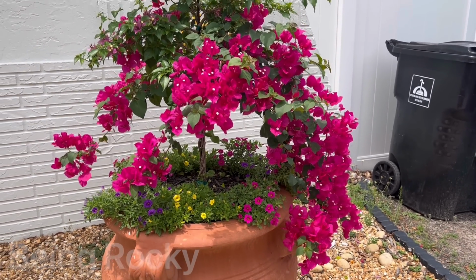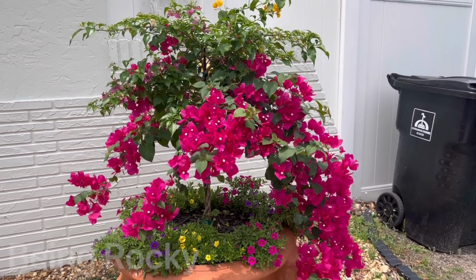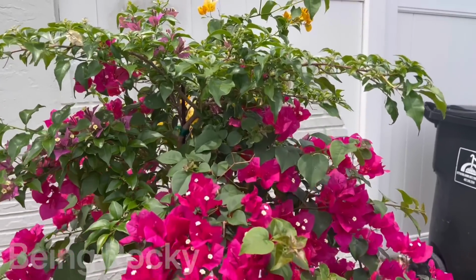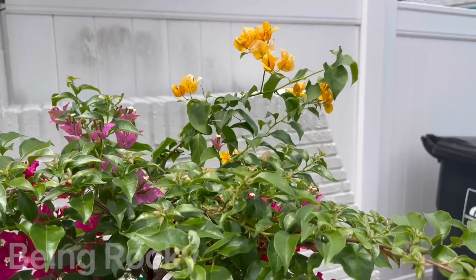Looks so beautiful. I just love this bougainvillea. And then it has like the three different colors, so it's really, really pretty. Look at the yellow.